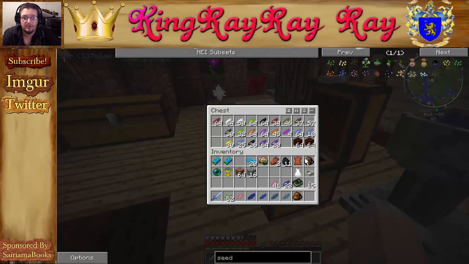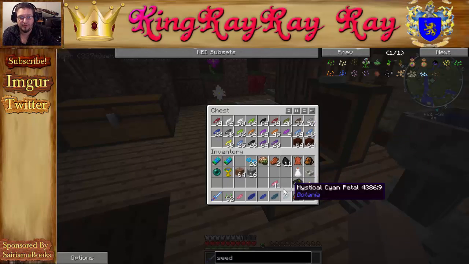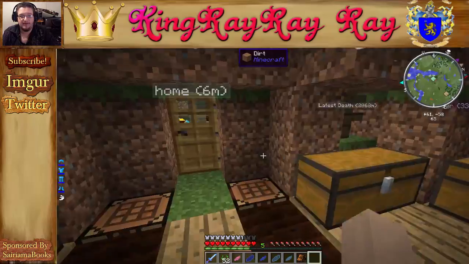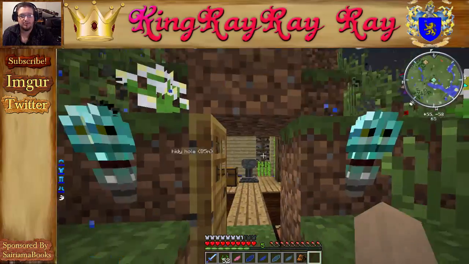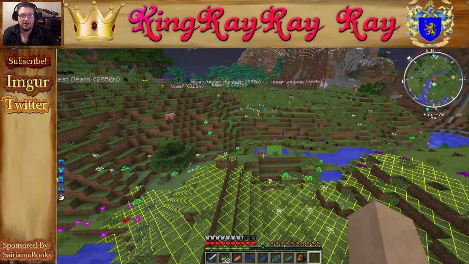Wow, we are missing one mystical cyan petal. We got lots of light blue, but we don't have mystical cyan, which is one major factor that we need for this final part.